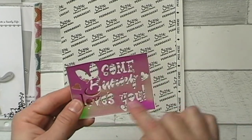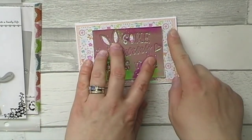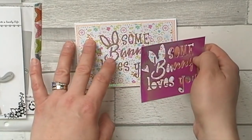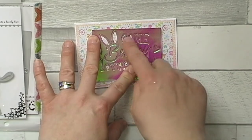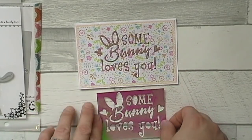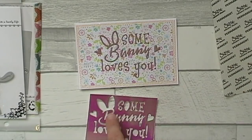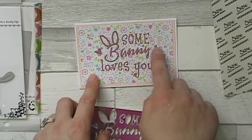I then popped out all the letters from the inside, put this on my card where I wanted it to go, and lined up post-it notes on all the sides so it wouldn't wiggle. Then I peeled off the backing of each letter one by one, placed it down inside, rubbed it down, then took the next letter and placed each letter in turn. It took longer than just sticking them all down but you get the exact impression from the die outline, which is quite nice. The double-sided adhesive sheets made a massive difference - if I had to use a fine tip glue pen that would have taken so much longer.